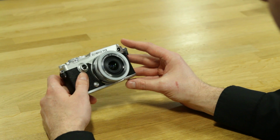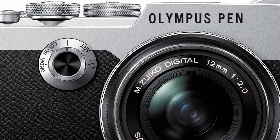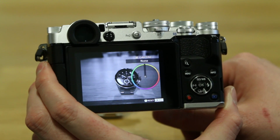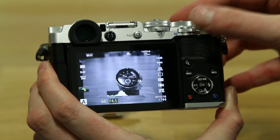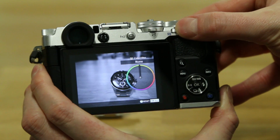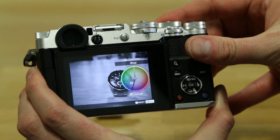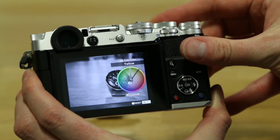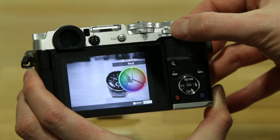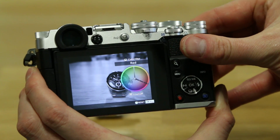One of the most impressive and I guess new features that Olympus have released on this is this wheel at the front, which controls all your creative options, of which Olympus do quite a few creative options now. First we have mono as an effect mode or a creative mode, and actually what you can do is with these roller wheels at the top, once you've selected it, you can change the type of filter that you want to apply in mono. So you remember from years ago you could apply all sorts of filters to black and white, and then it will give you various tonal effects. So for example, red there, I can then choose red and choose the amount of red that I want to pump in, and as you can see, things are changing in terms of contrast and tonal range, etc.